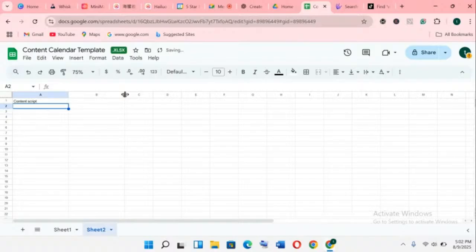When you are creating a script, you have the hook, the full text, and then the CTA. What is a CTA? A CTA is a call to action.